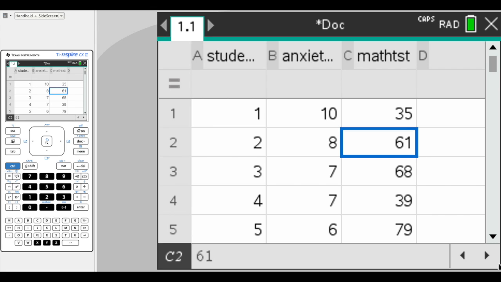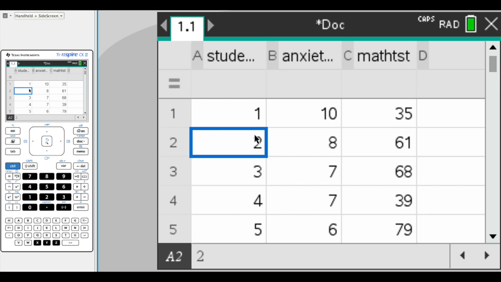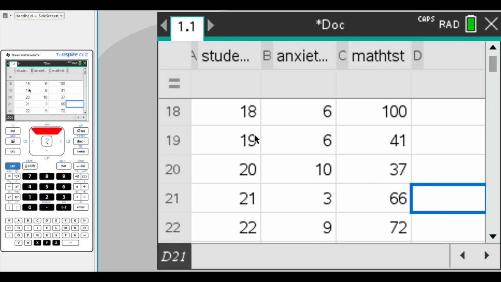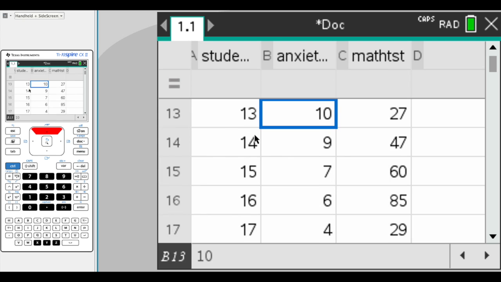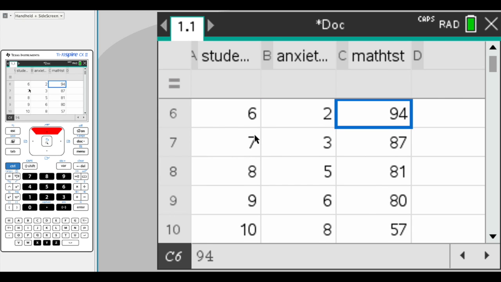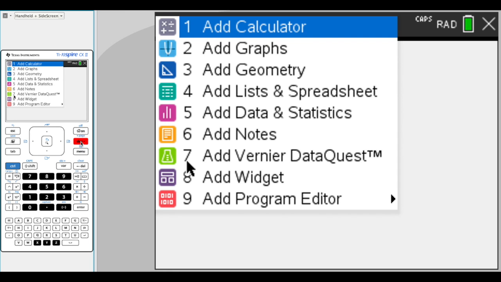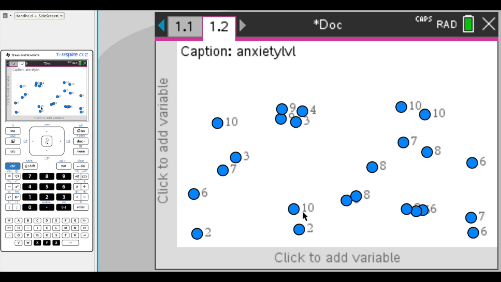So as we move to the calculator, you can see that I have already typed in all of the values for the 24 students that volunteered. So once we have our data and we have anxiety as column B, math test as column C, what we are going to do is we're going to add a document. So I'll hit Control Doc and we'll do data and statistics.